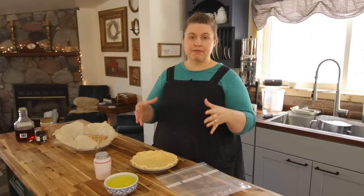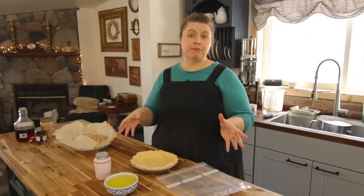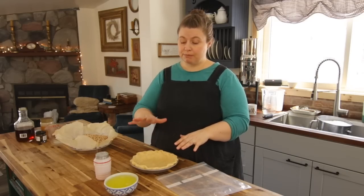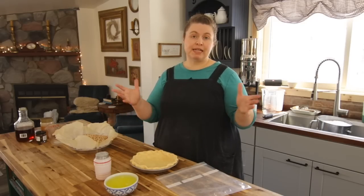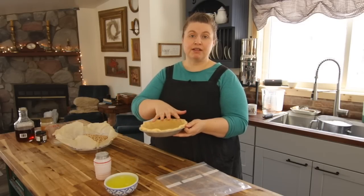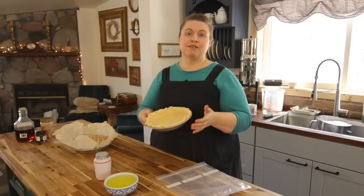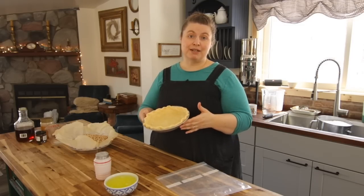But if you have a bigger pan and you want to freeze the dough so it's all ready for Easter or the night before, then all you need to do is put some baker's paper or parchment paper in between each pie, put it in the freezer, and it's going to be okay for a week even that way. It's not going to get ruined if it's just covered with parchment. A couple days to a week, I have no problem leaving a crust stacked in the freezer. It's not going to get freezer burn and it will still work great for making your pie.